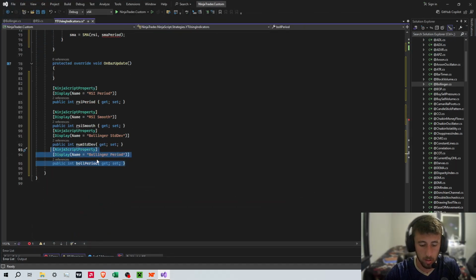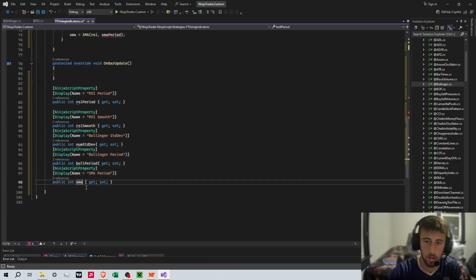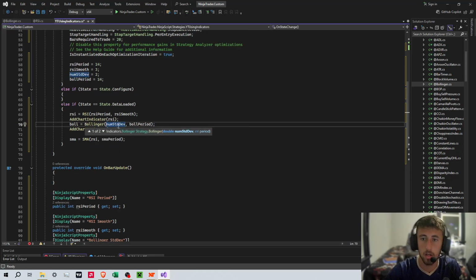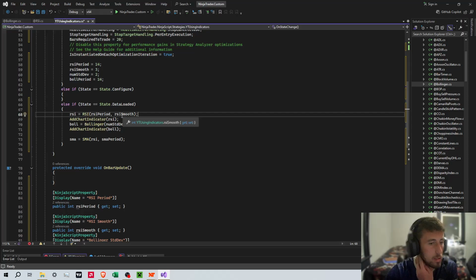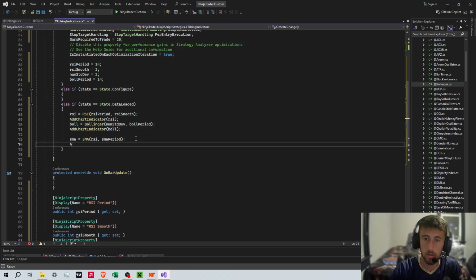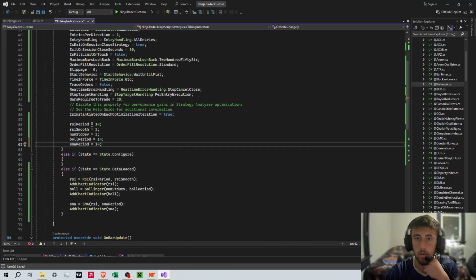So let's also add this. And for any of these, you can add RSI here for the standard deviation. You can add any different data series into here, which is what all of these are. These are all data series. Now let's also add chart indicator, SMA. Alright. Add SMA period, maybe 14 as well. So now we have everything loaded.